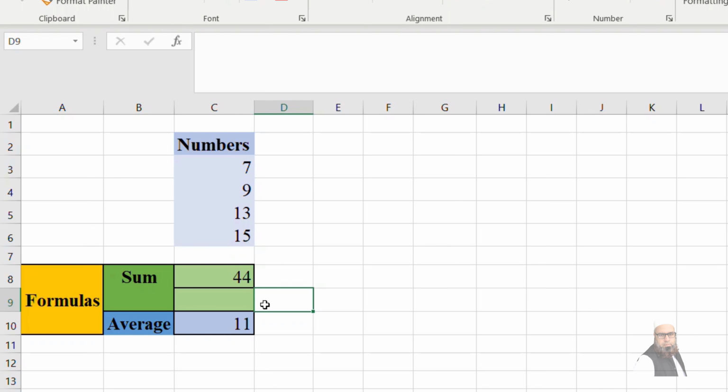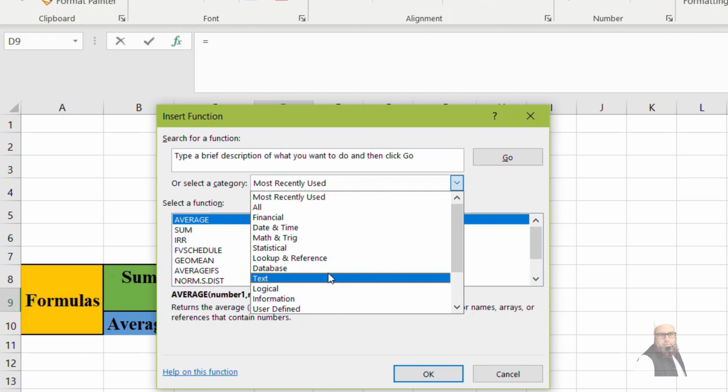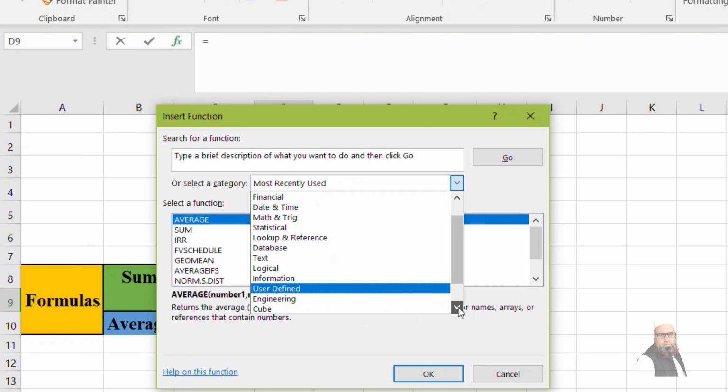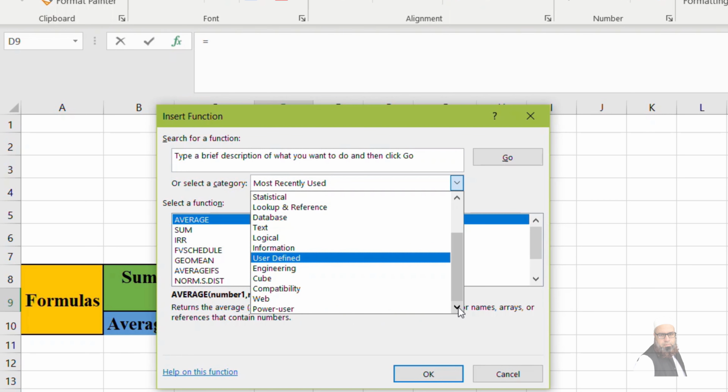Microsoft Excel has many built-in functions for all areas. There are some financial functions, some statistical functions, and we have a variety of functions. Let's suppose we have financial, date and time, math, database, text, logic, and so on. These are built-in functions freely available with Microsoft Excel.